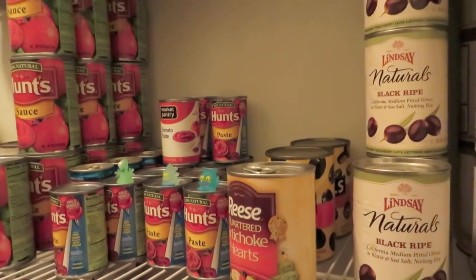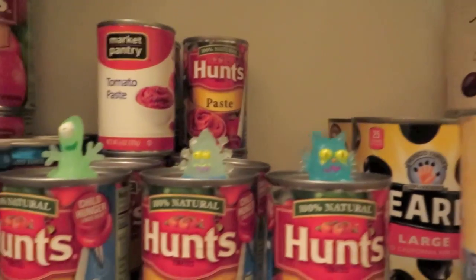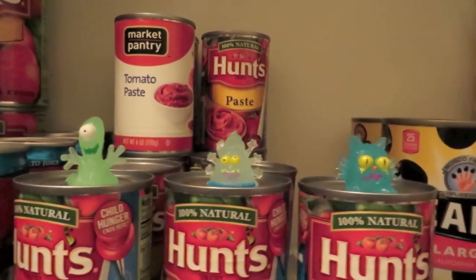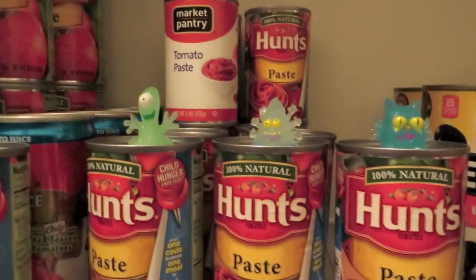We are in our pantry and we just want to show you — we brought in diarrhea and Jim Germs, and the kitty. Whatever his name is — Kitty Flu. We're going to turn off the light and see if these glow. Are you ready? Oh, they do! They are. Check it out. They're awesome. They are awesome.